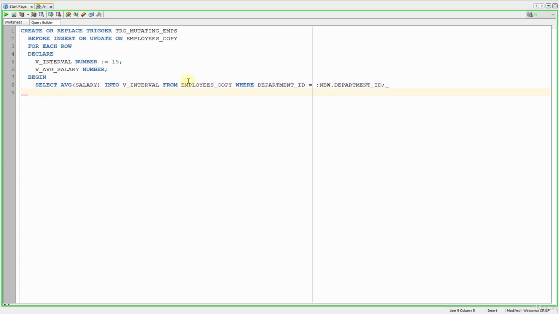Now let's make our check and raise the application error. If new dot salary is greater than the average salary, let me correct here because this must be the average salary too. And now plus the average salary times the interval divided by 100. And then raise application error.